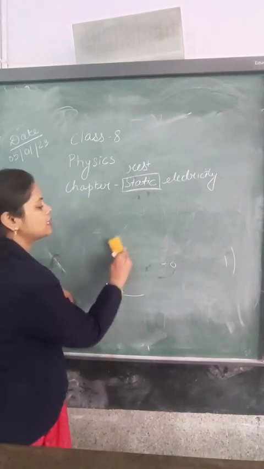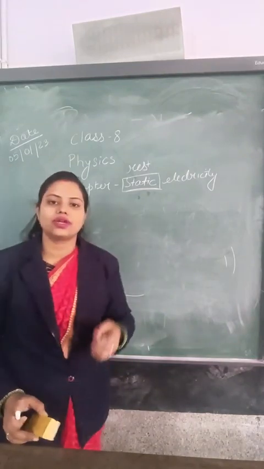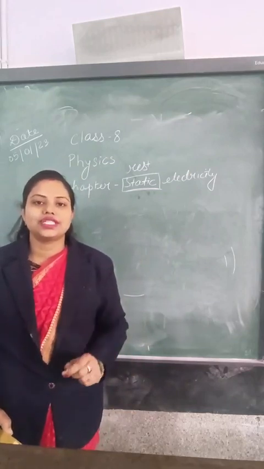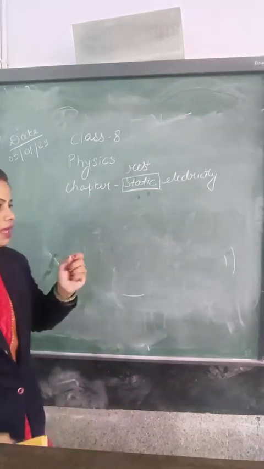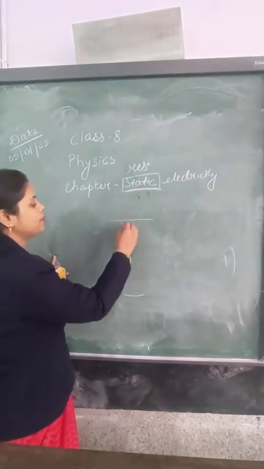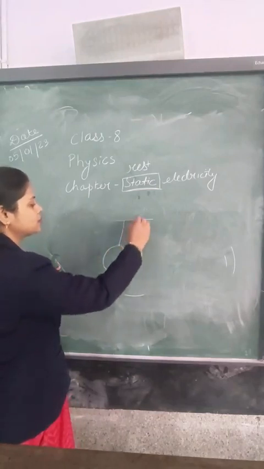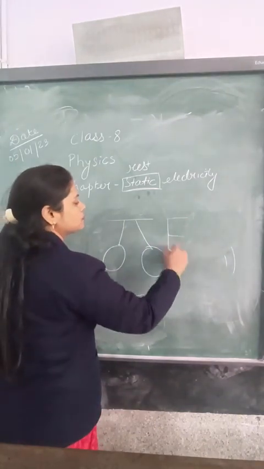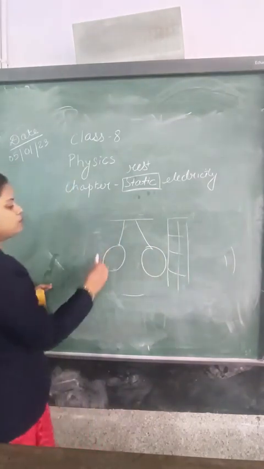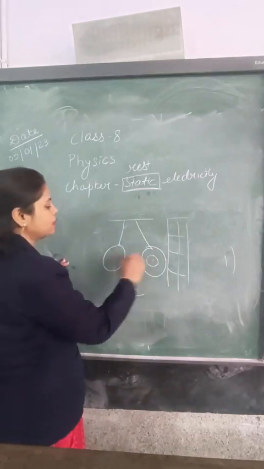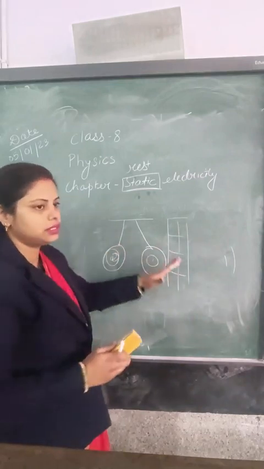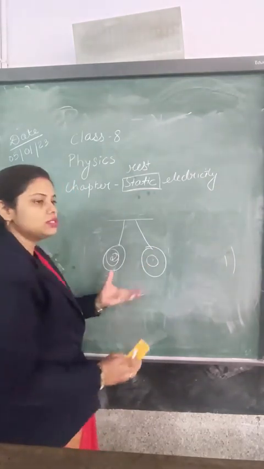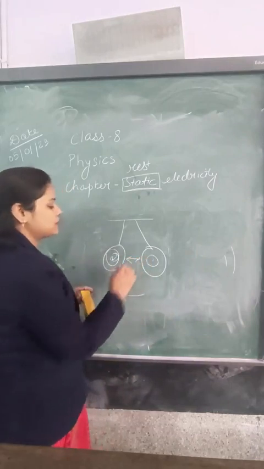Then another example. As we have already studied in previous classes, and in chemistry also, like charges repel and unlike charges attract each other. We'll have a brief introduction to the same here. We'll take two balloons, and both balloons have to be rubbed with a ball, one by one, on both sides. Then when we bring the balloons together, they will repel each other.